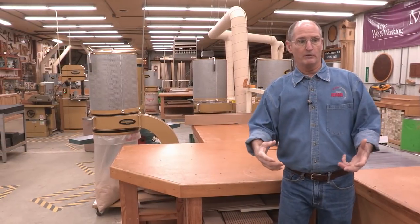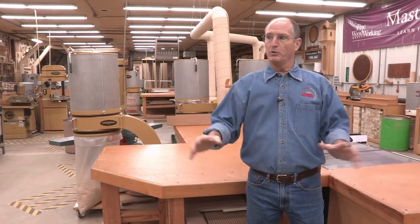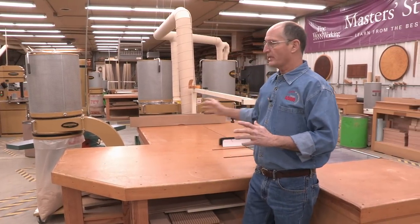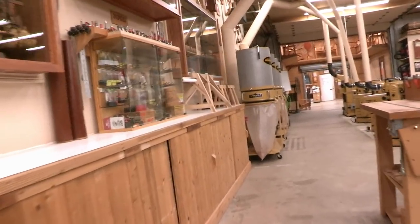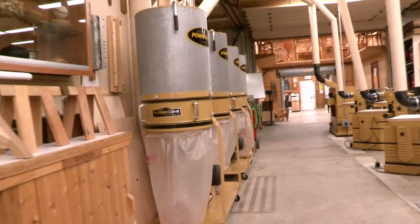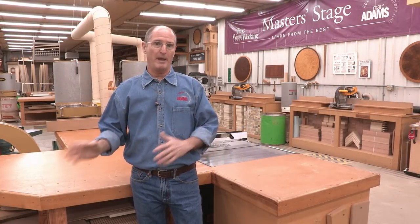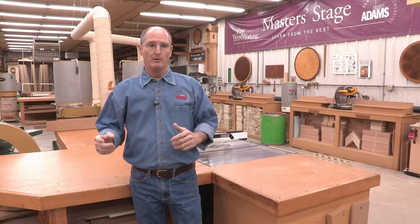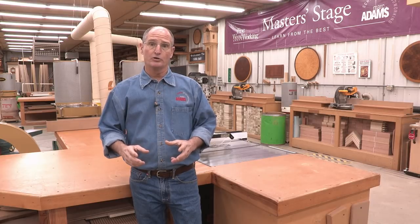And then as we've grown, we've changed from here to a bench room over here, and we'll go look at that in a second. But the equipment that you see as we look around is set up so that we don't have any delays or any long waits in lines. In a 5-day workshop, you can't have people coming in and having to wait for one piece of equipment. So in this room alone, we have 5 table saws, 4 planers, 5 joiners, 6 chop saws. I have no clue how many band saws are in here. Mortising machines, you name it, it's all in here.